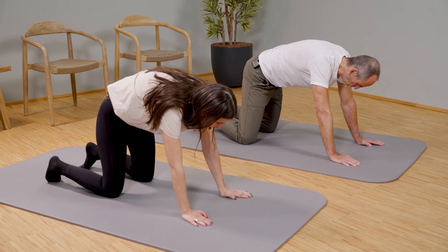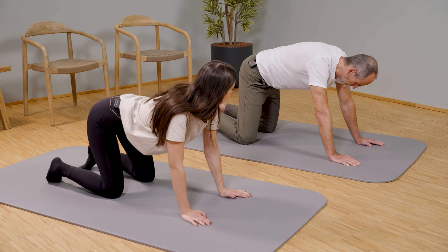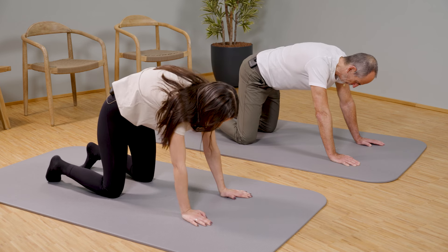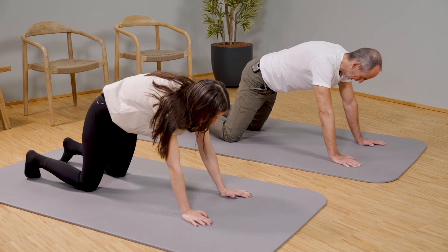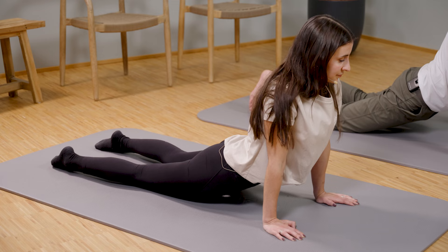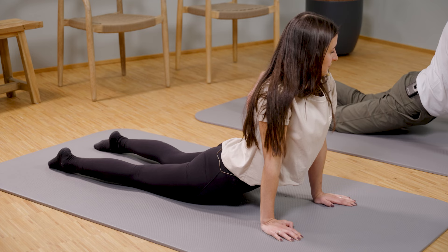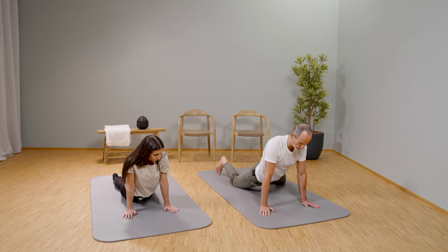Try to feel and sense the lower back as much as possible with this movement, then stay up — a little back with the knees. Now we let the groins lead us and hang down. Groin forward, back hangs. The groins want to go down to the floor. Since we now want to stretch the right side preferentially, we bring the left knee out and place the left foot on the inside of the right knee.